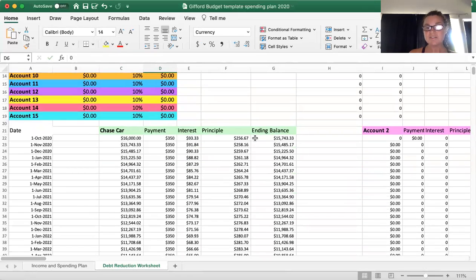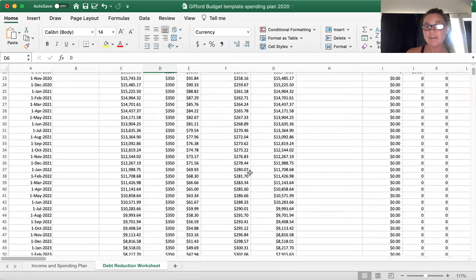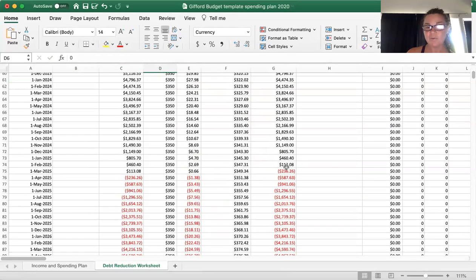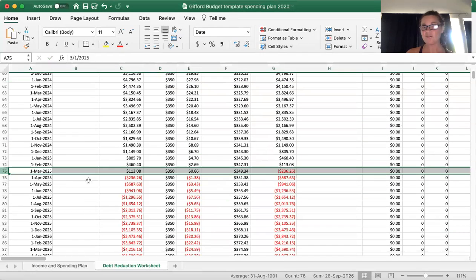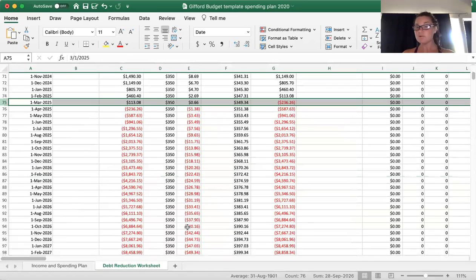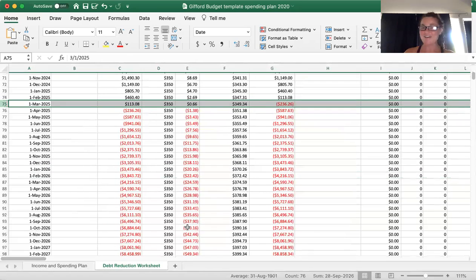You can see that this is an amortization schedule. If you ever look for that word, it's just a schedule of your payments and how they're going to pay your debt over time. So you can scroll down, and when it becomes red, that means you've paid it off. So anything else would be savings. So if you wanted to take that money and start investing it at 7% after, this is how fast it would grow. Doesn't hurt to have that information.